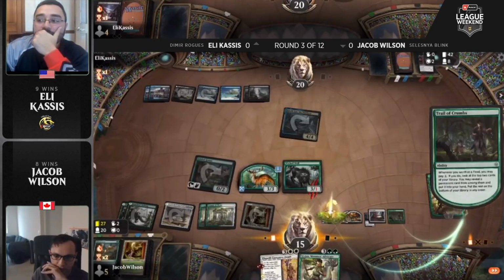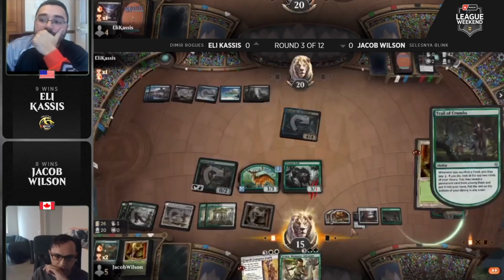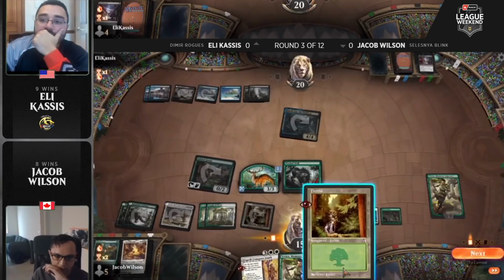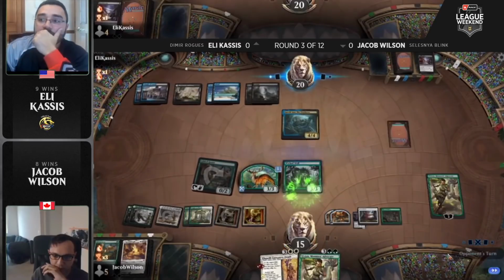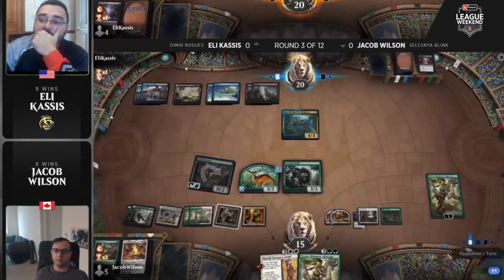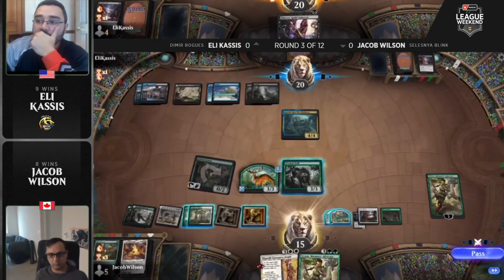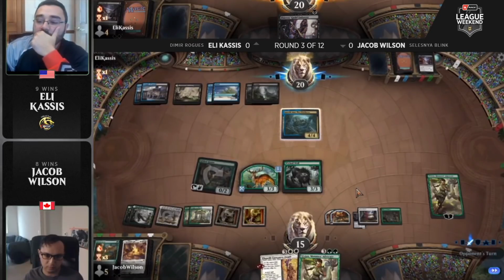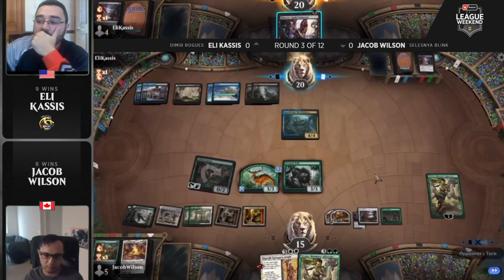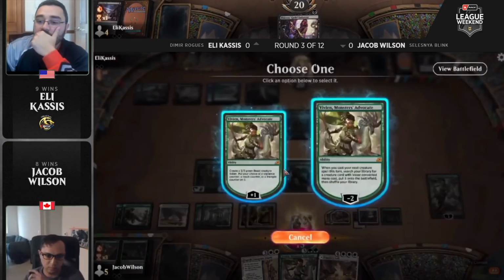Yeah, Jacob is just past the point of caring about removing the Zarazan at all. He realizes that as long as he just keeps this engine churning, Eli is just in a horrendous spot. And with a chump blocker and Wicked Wolf just fully putting the Zarazan in check, Jacob is essentially just tightening the door around Eli and just making sure that there's no window for Eli to get back into this game. Yeah, now he's even disincentivized to attack here, knowing that the Wicked Wolf is just sitting there waiting.